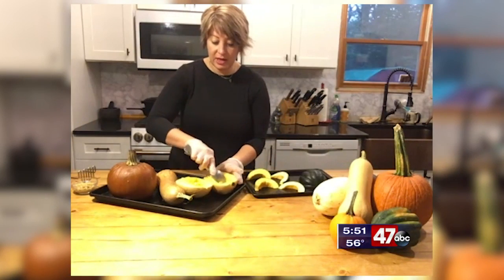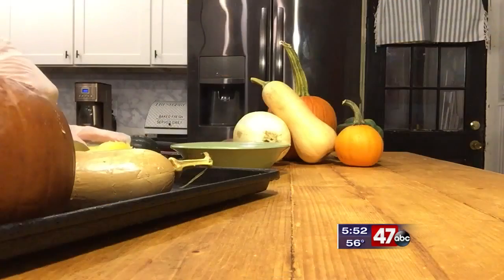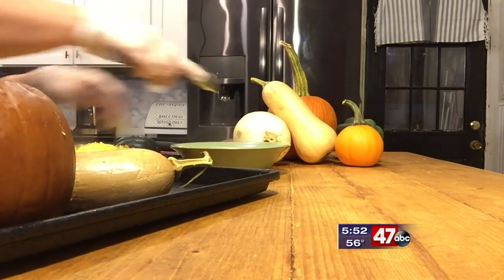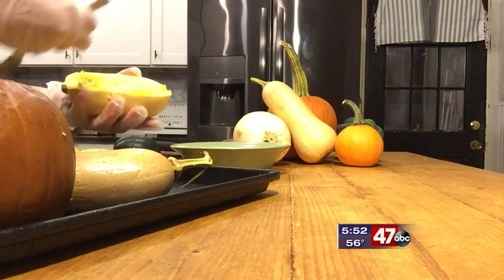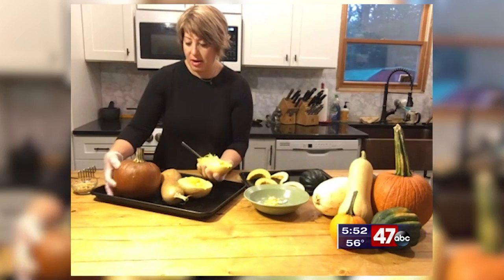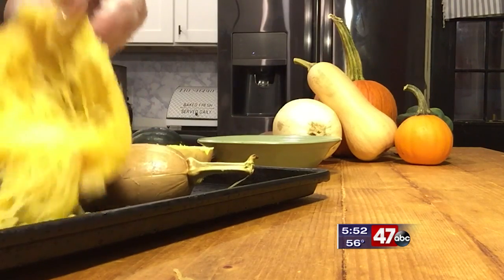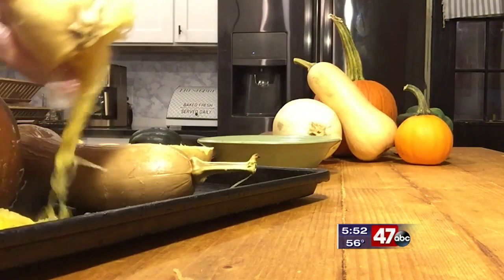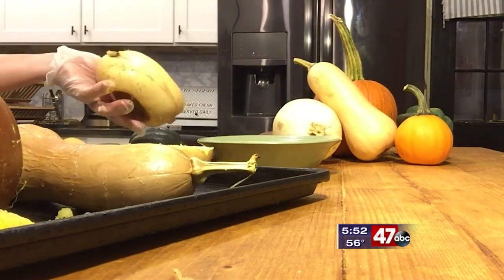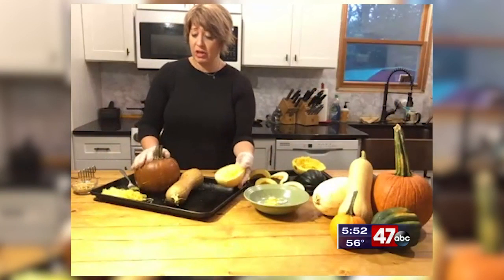What I would do is come in and scrape out these seeds, saving them in a bowl to clean and use later — remember, those seeds are so good for you too. Spaghetti squash, if you're not familiar with it, has a different texture. You just scrape it out and you'll see it has a very spaghetti-like texture. Some people eat it instead of pasta with their favorite toppings. My favorite way is as a side dish — just a little salt, pepper, and Parmesan cheese. It makes a really nice side.